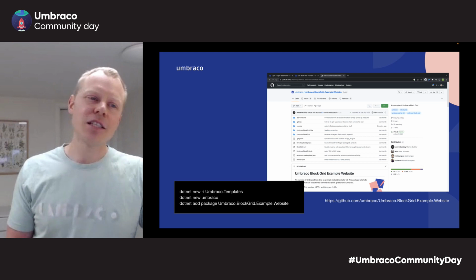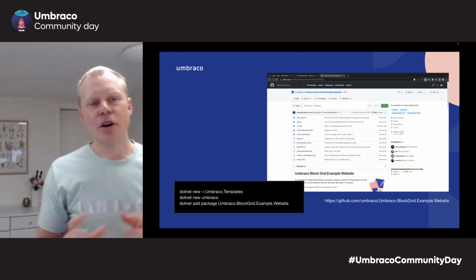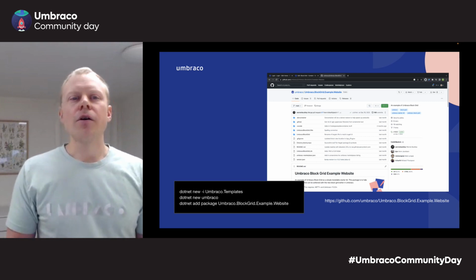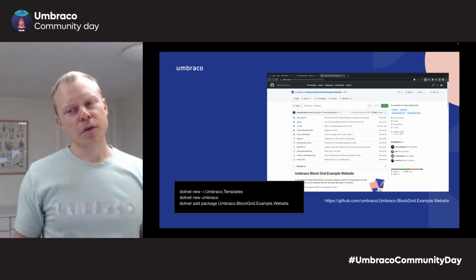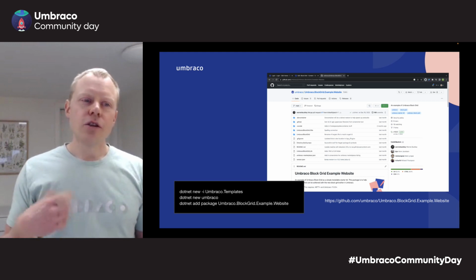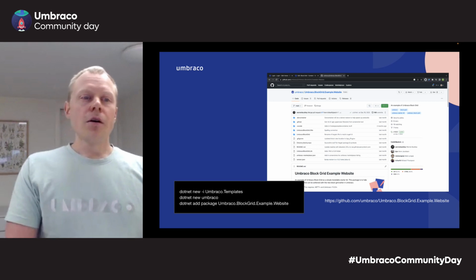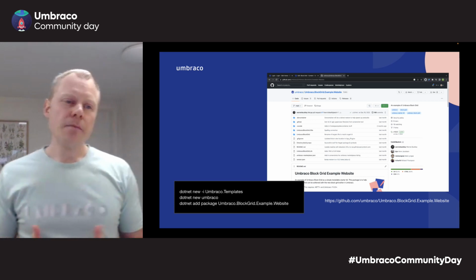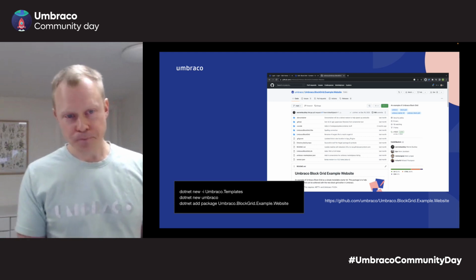And the project consists of 9 different blocks, and these blocks are each trying to accomplish different needs. And it's actually not only giving you an idea about how it will be for a content editor to work with it, it's also showing you how this can be done. And today we will mainly be working with custom views for blocks.